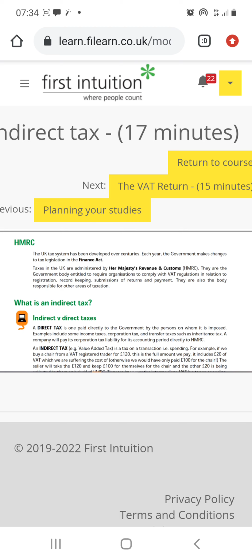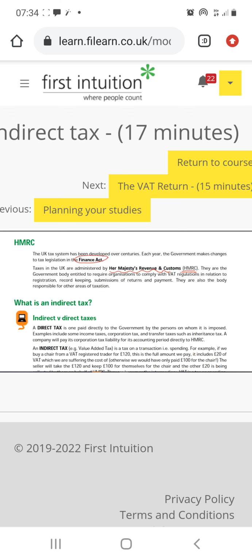When those changes have been agreed on by Parliament, they become a Finance Act, and we have a new Finance Act each year. So taxes in the UK, once they've been agreed on by Parliament, form part of the Finance Act, and the Finance Act is actually administered by Her Majesty's Revenue and Customs, or in short, HMRC.